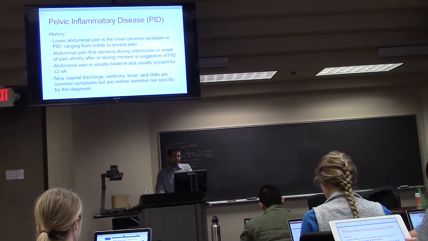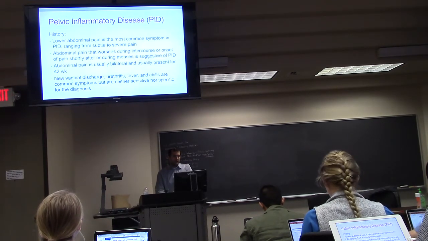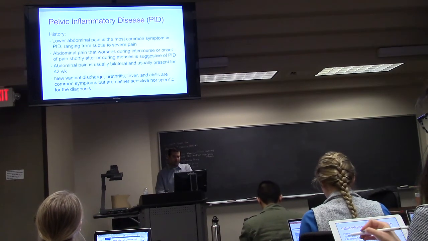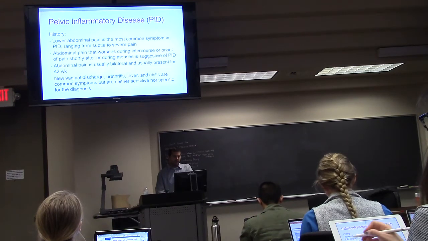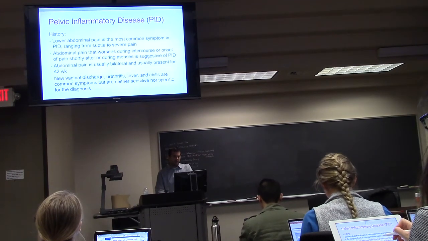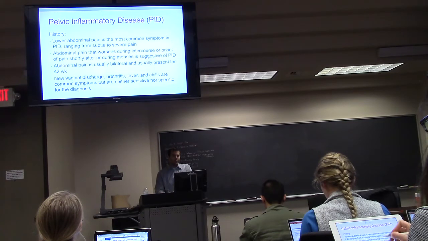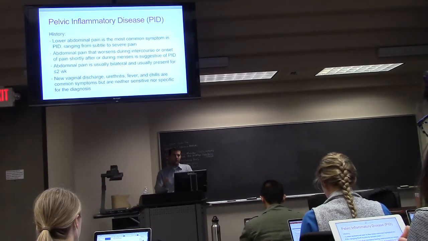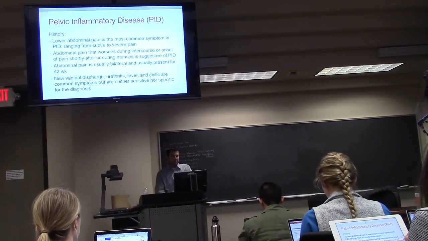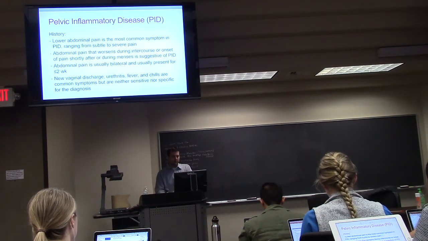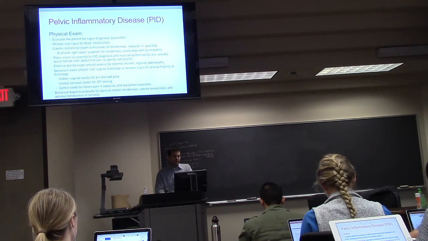Lower abdominal pain is common and worsens during intercourse. It suggests PID, but a lot of other things get worse too, like endometriosis. It's usually bilateral, presenting for more than 2 weeks, because ovarian cysts are usually on one side or the other, not both. And that usually changes too with ovarian cysts, because every month you ovulate on the other side, back and forth. So new discharge, basically new pain. Fevers and chills are common, but usually later findings.